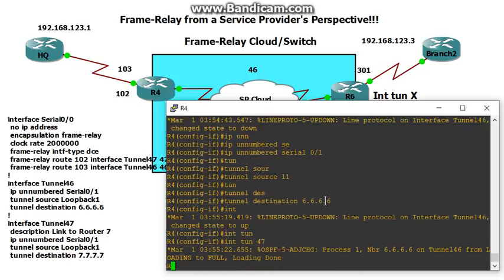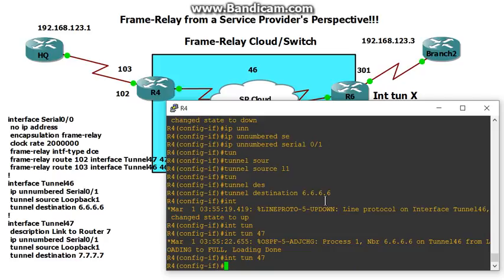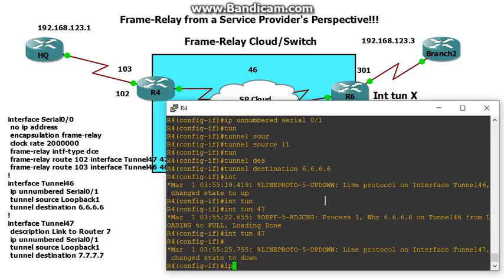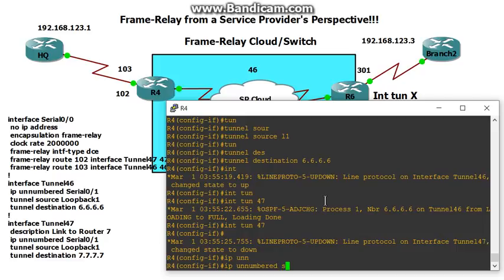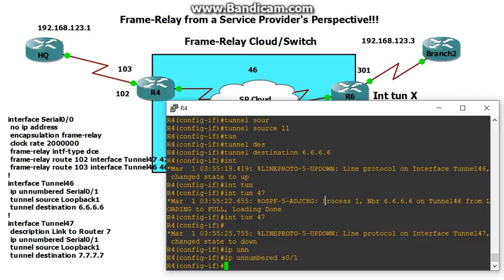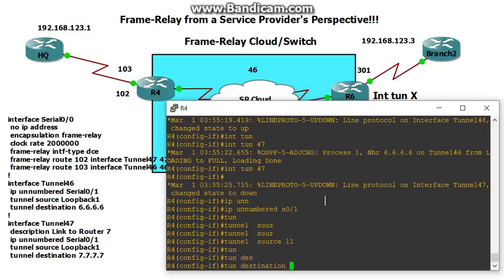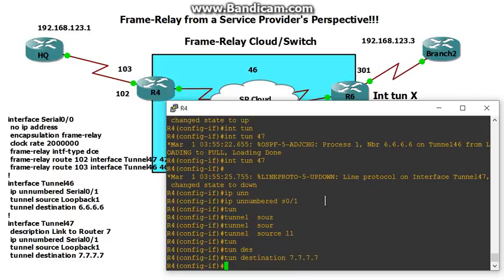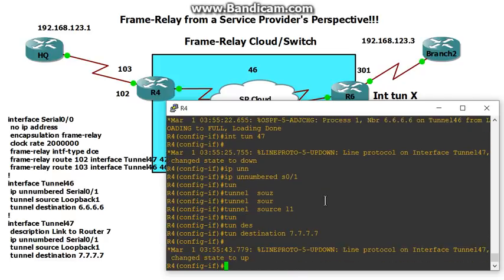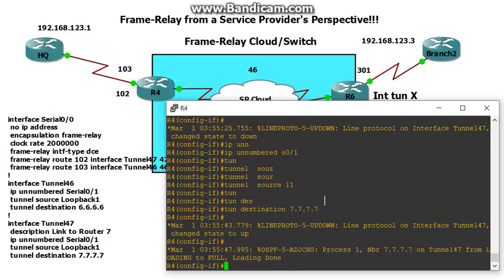Let's bring up the other one. Interface tunnel 47, and I can give it a description if I want, but do ip unnumbered serial 0/1, tunnel source loopback 1, tunnel destination 7.7.7.7. As you noticed, you could see these messages come up. The tunnel was already built on the other side, so the line protocols are coming up. Also, the OSPF adjacencies are coming up for my service provider cloud right here.